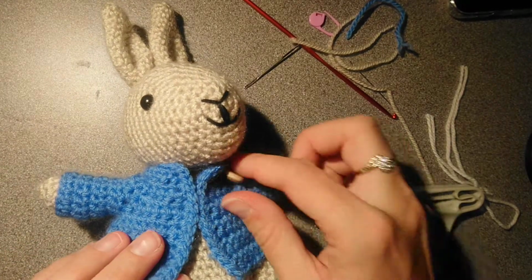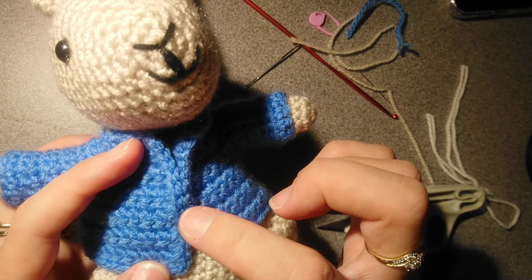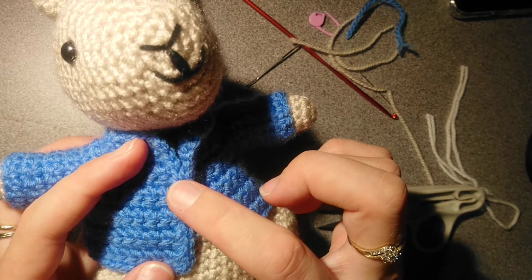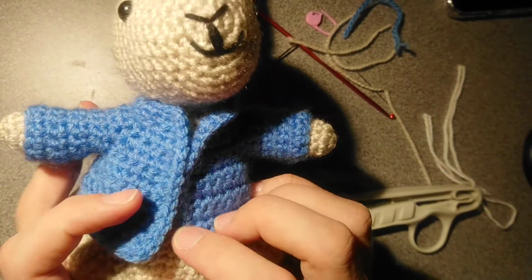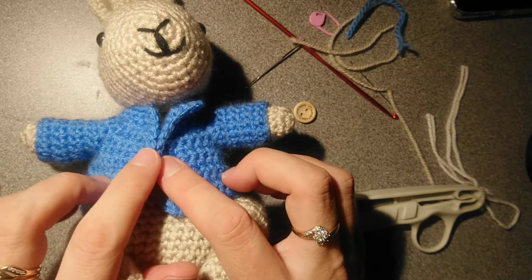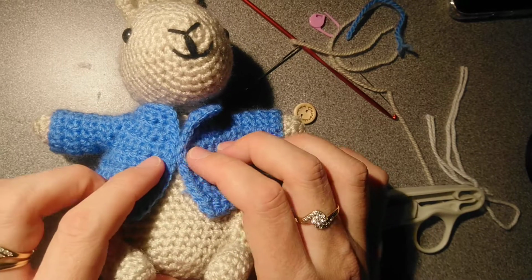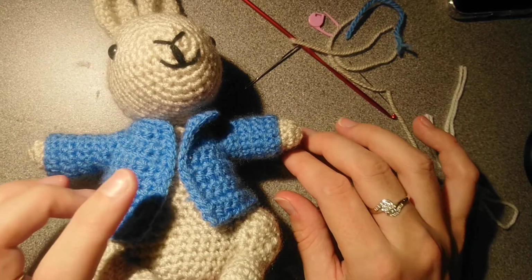So it's up to you. If you want to make a cardigan that opens, then when you are doing the edge, on one side I would do one chain and skip one stitch and make a little buttonhole. So that's how you can close it and open the cardigan. If you want that for your rabbit, please put a comment down below, and I will make another video where I make the cardigan with a buttonhole, so you can take the cardigan off anytime. This time I don't want it, so I will sew these two sides together, sew on my little button, and I will see you when everything is done.